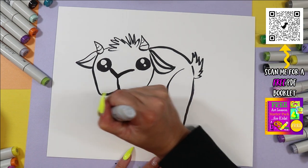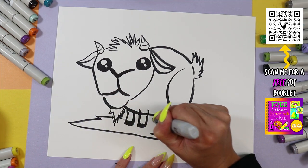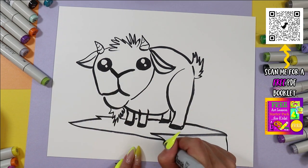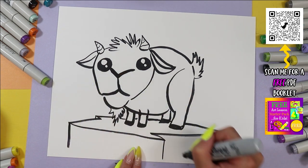We'll add just a little cliff that goat is standing on. So we'll draw some nice zigzaggy shape along the bottom, and then at each point, we're just gonna draw a straight line down. That's gonna make it look like a cliff.